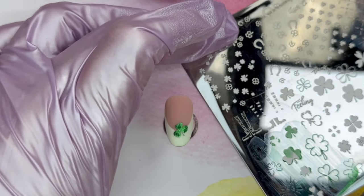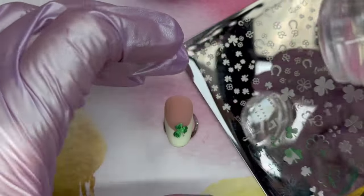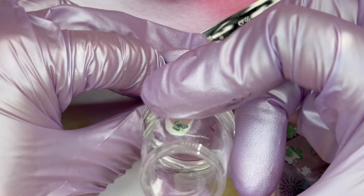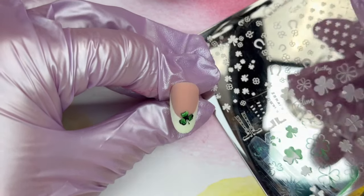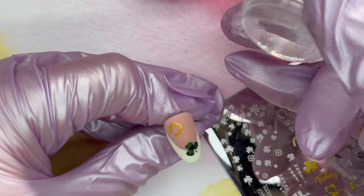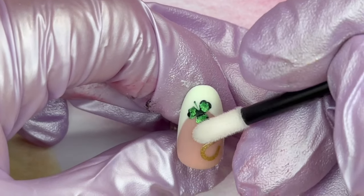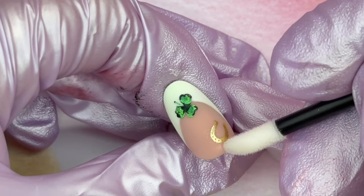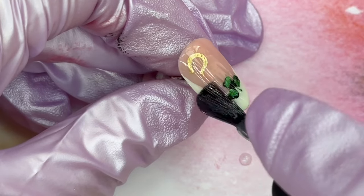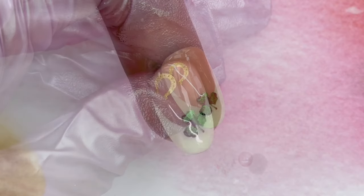This is a layered image so I am going to do the next two steps using the green we used for the chrome stamping as well as number 138, which is a super super dark green color that almost looks black — I thought it would look really cool with this design. I also decided to go in with a little chrome horseshoe and do some gold chrome stamping on top of that. I even thought about adding one more little design on here, but if you were doing a full set you could do a bunch of different charm-looking images that would look so cute. I am going to top coat this and this is the finished look.